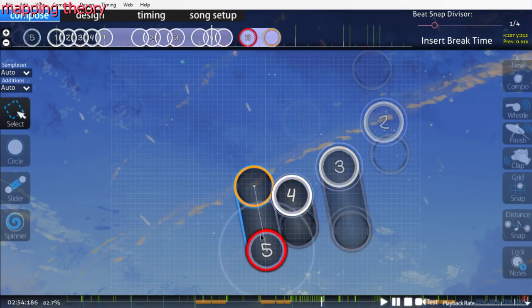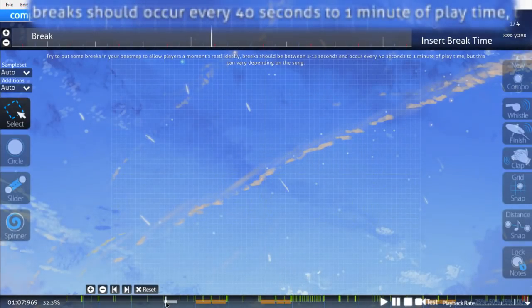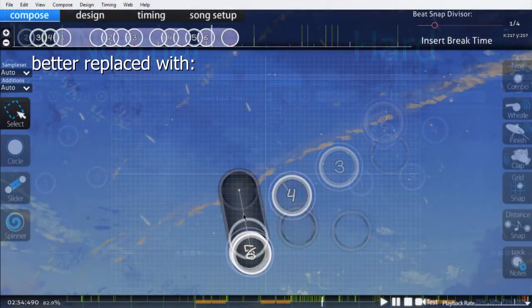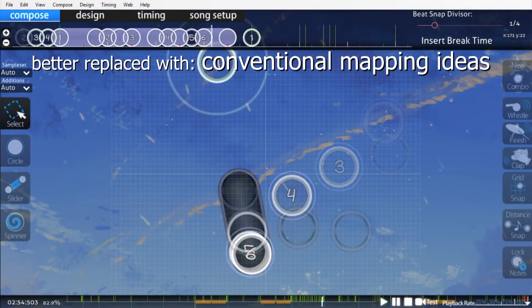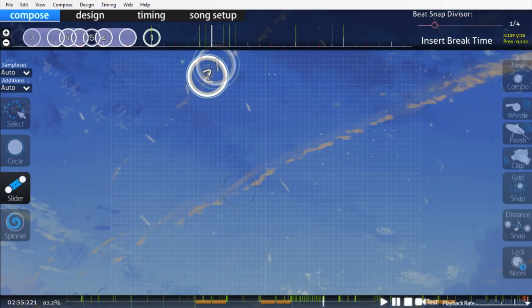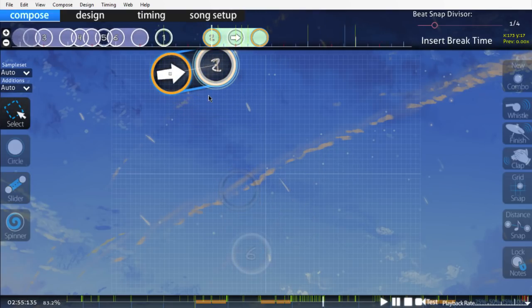Mapping theory, or the ideas behind map design, aren't at all the same as they were back when these tips were written. These include ones like the break times and spread construction I mentioned earlier. Personally, I think there's lots of better content to replace these with, the conventional mapping techniques that apply in most situations now. That would be real basic stuff, like make strong sounds clickable and jumps can make important parts of the music stand out, which aren't mapping law, but are okay guidelines to think about early on.